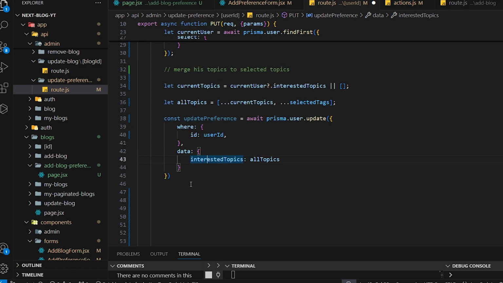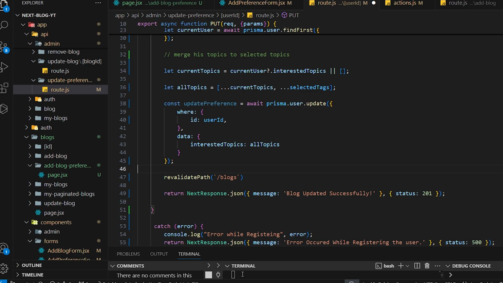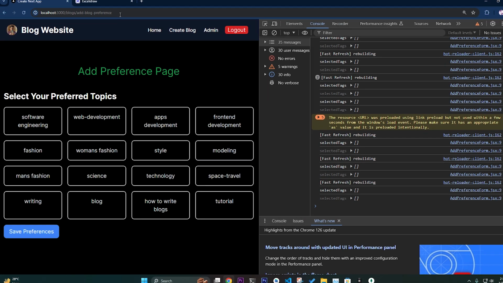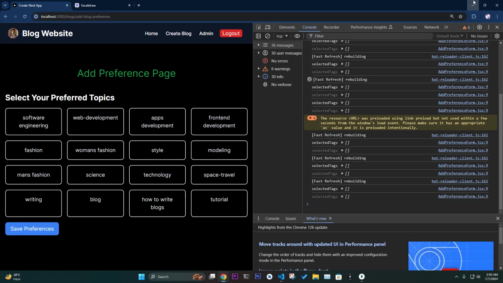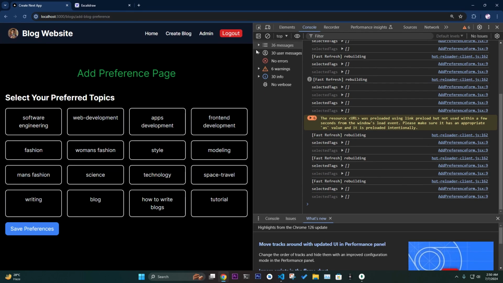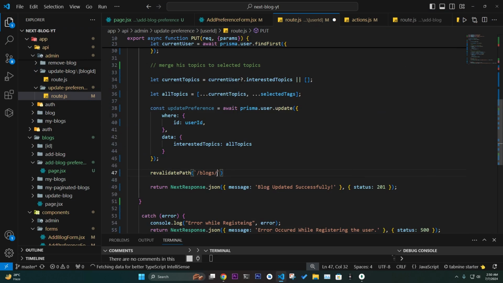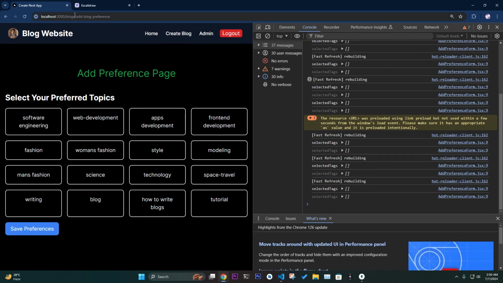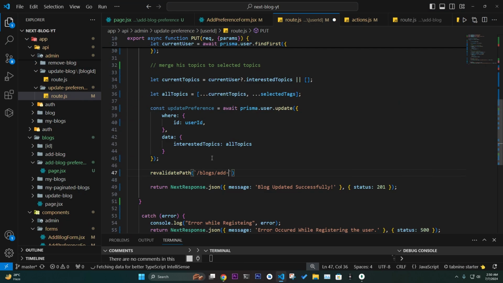Now it should be updated, and after everything is updated, we need to update this page, revalidate path. Okay, revalidate path so that we can update our cache immediately on this page. And it should be add preference, blog.